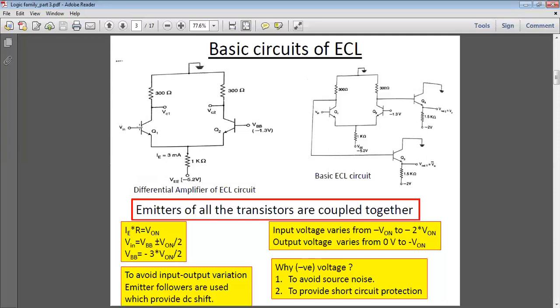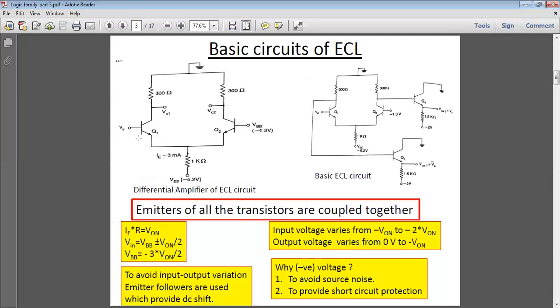Similarly, if we consider logic high, the potential difference here is less. At that time, this transistor is in conduction. So the potential at that point we get is minus V1. Here the potential we get is 0. So basically at DC1 we get the inverted form of the input, and at DC2 we get the same as the input. If V is logic 0, at DC2 we get logic 0 and DC1 is logic 1. If V is logic 1, then DC1 is logic 0 and DC2 is logic 1.